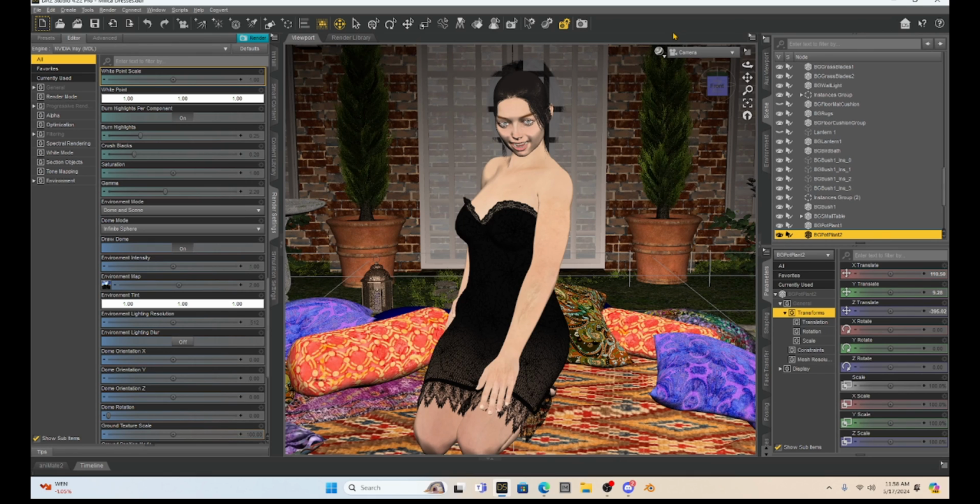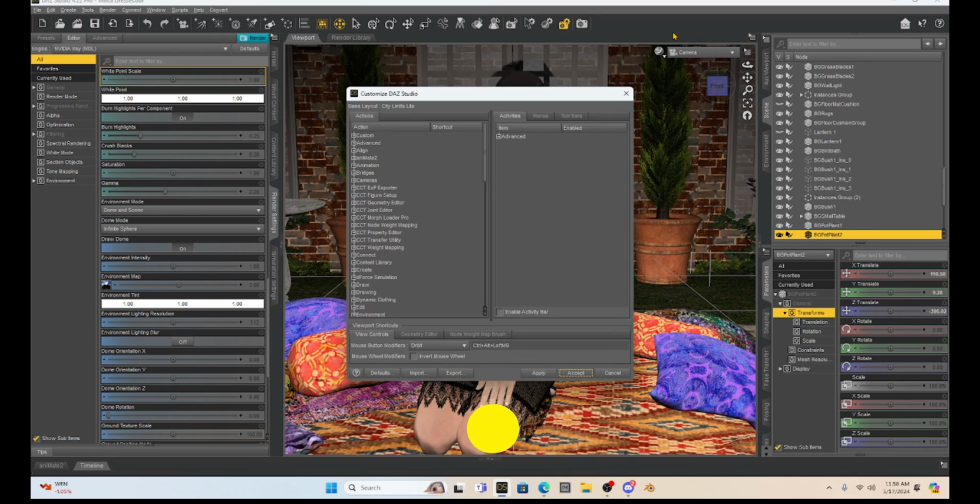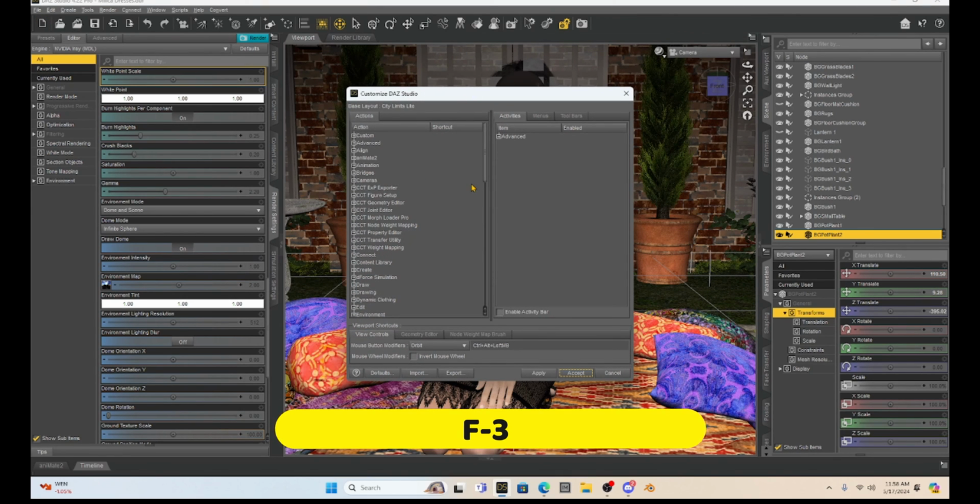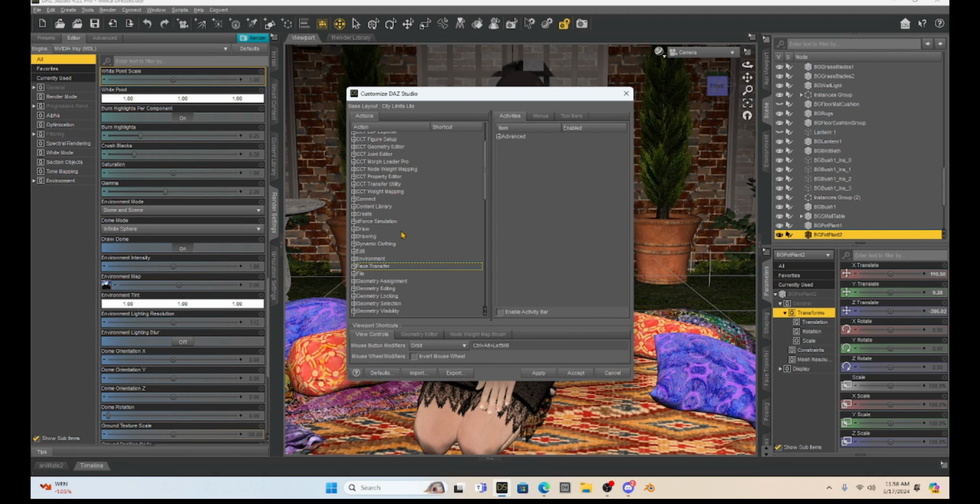Now, finally, I did want to show you how you can create your own hotkeys. And again, you just go to F3, which pops up this menu, and you can look through all of the things that you have. And unfortunately, you can't make hotkeys for certain things. For example, I use RenderQueue all the time. So I was excited about this and I thought, oh, okay, I'm going to get into Man Friday's RenderQueue and create a hotkey so that I can just get right into the RenderQueue to set up my series of renders. But when I created this, I created it as a Control M for Man Friday.